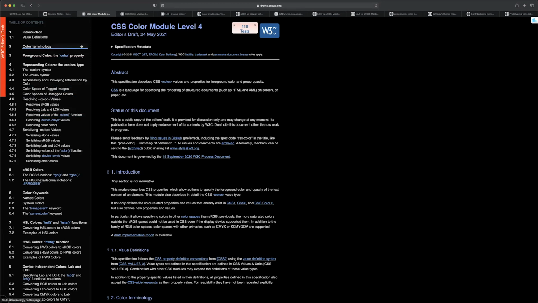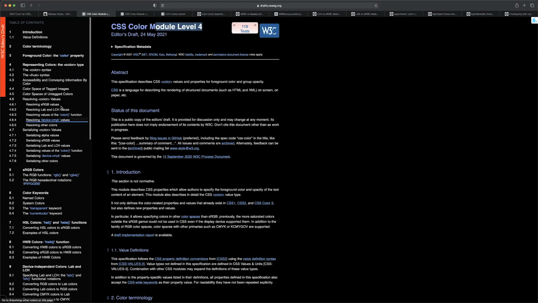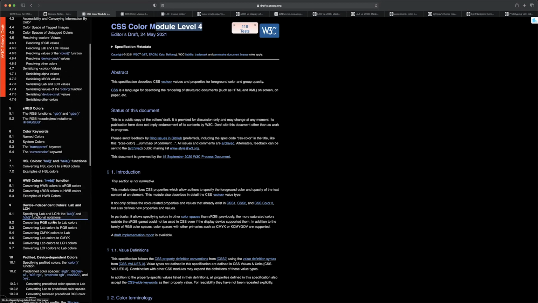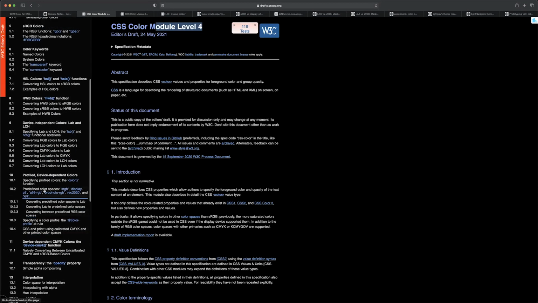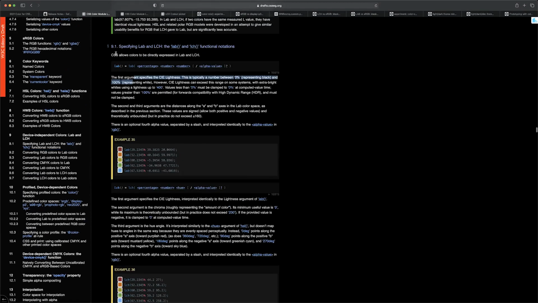Like if I'm looking in, this is color level 4. Check it out. One of the things I like to do in here is I go down to LCH and lab. Oh, that's not what I want. HSL, HWB, color profiles. No, it's up here. Oh yeah. Okay, I come into here because, specifying lab and LCH, I need to know how much you can pass into here.